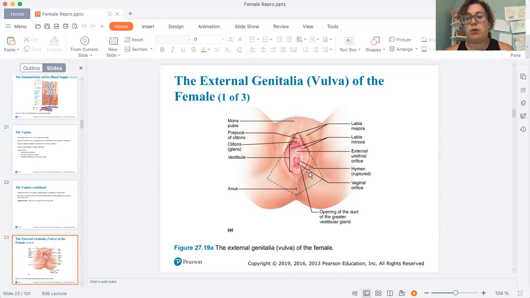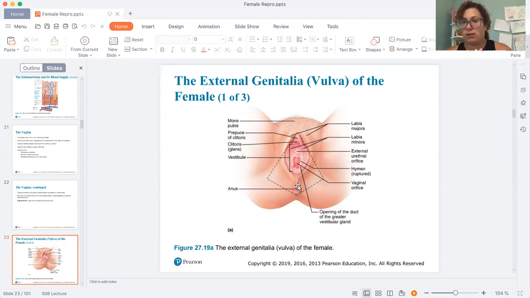And then if you were to have them be in a frog leg position, you would see the inner aspect. There is another protective layer called the labia minora. It is not skin. It is more of the same epithelium that lines the vagina, but it also serves as double protection, meaning that its idea is to protect the vulva from infections.